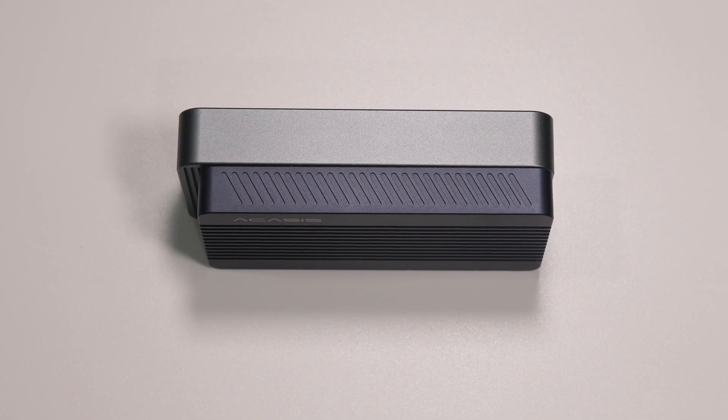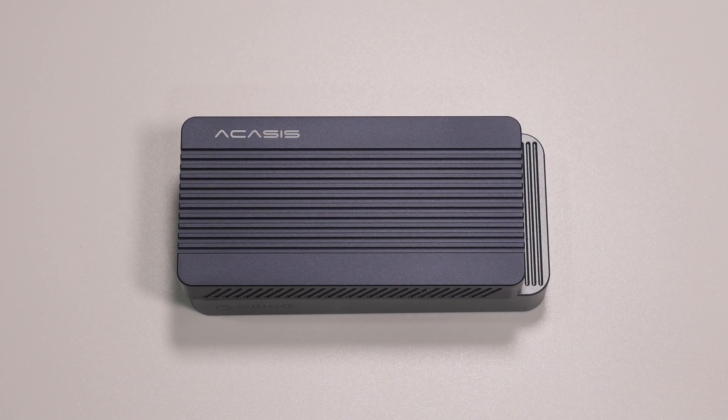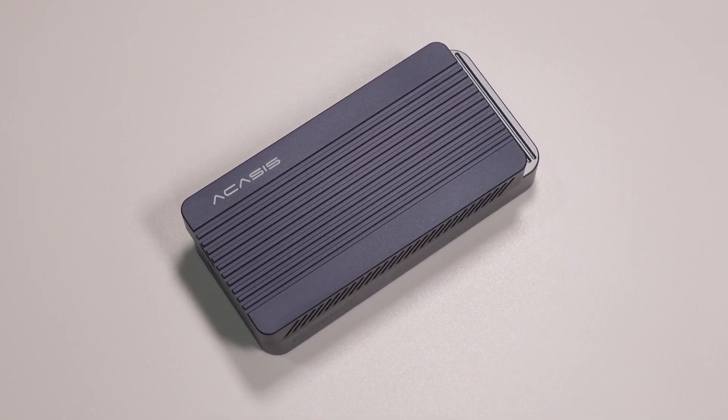I really thought when I started this review that there would be a clear winner, but as it turns out, the performance is pretty equal and it really boils down to your use case and personal preference. I don't think you'd go wrong with either of these and both will let you extract the performance of your SSD. I haven't had any issues with either of these and I've been hammering these devices with multiple video exports without any glitch at all. Anyway, that's about it for today's video and I hope you found it helpful.